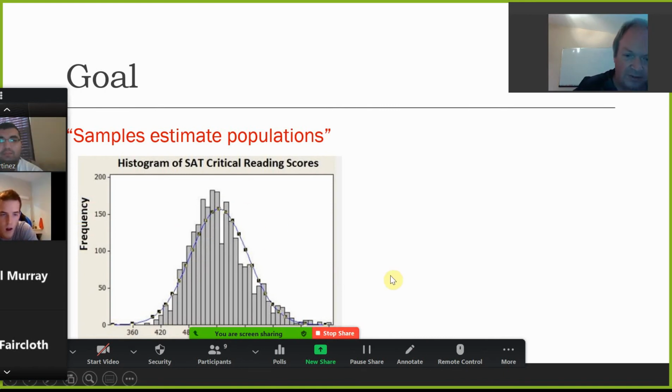And so what is a distribution? A distribution is associated with a variable. It tells us the range of values the variable can take on. So if you look at an SAT score, it can go from 0 up to 800. And it tells us how likely it is to take on each of those values. You can see, for example, you're relatively likely to get an SAT score of around 520, 540, because the bar is really high here. Whereas it's not so easy to get an SAT score of roughly 800. So that's what a distribution is.